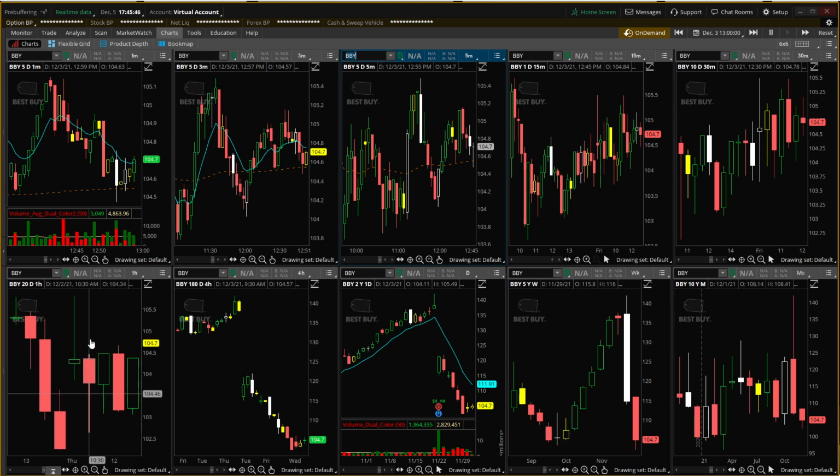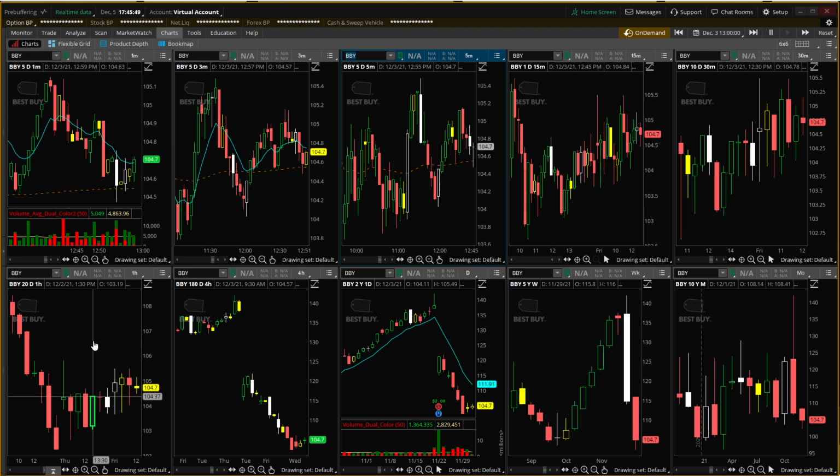Okay, and the significance of that we'll see in a few minutes here. So that's the basics of the candles 1, 2, and 3. And the other big fundamental of the strat is multiple time frame analysis. So if you look here, this is all the same stock, right? We have Best Buy here up, and this goes from the 1 minute all the way down to the monthly. We have the 1, the 3, the 5, the 15, the 30, and then we have the 1 hour, the 4 hour, the daily, the weekly, and the monthly.